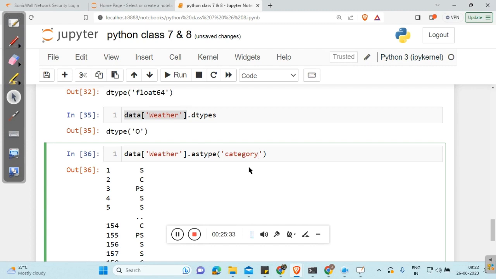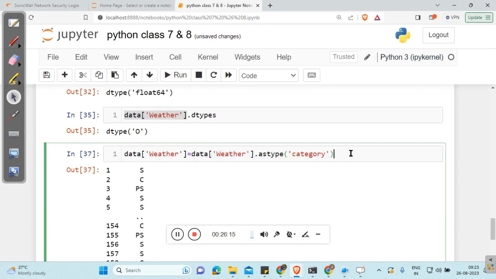Means if your data needs this particular column in numerical format and this one in categorical format, like that. So here astype category, with the help of that you can change the type of data. With this line of code you change the data. But I need to update this particular thing at this location, data weather, like we did earlier, for converting object into category. So now I'm passing data weather is equal to data weather astype category.